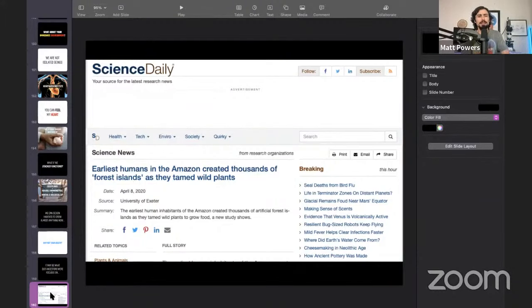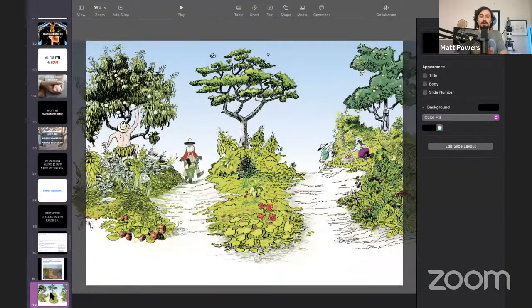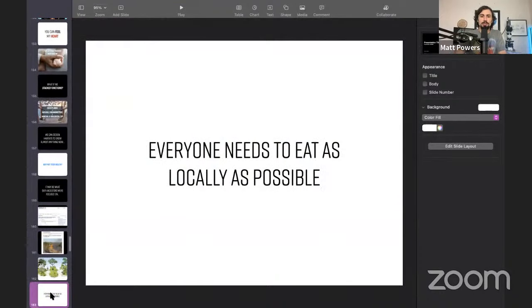We can't help but think, why were they doing this? Was it just to conquer nature? Or was there something more to this? Was it natural, what they were doing? The Aborigines certainly did it in Australia. Permaculture is certainly seeking to do it as well.